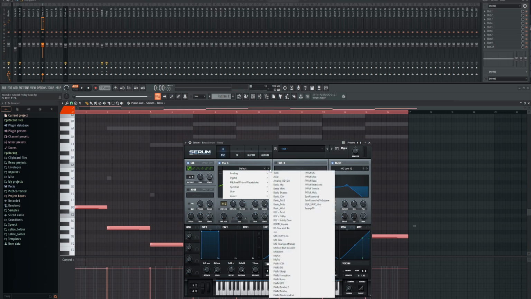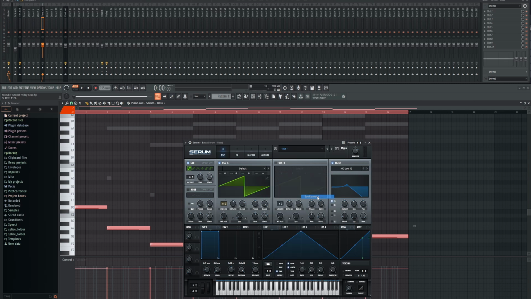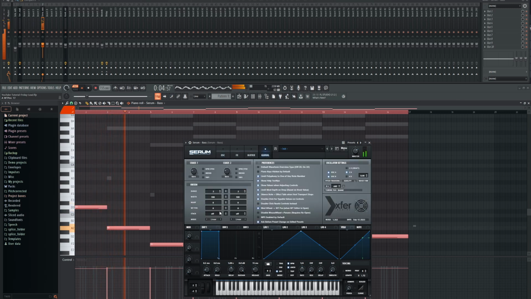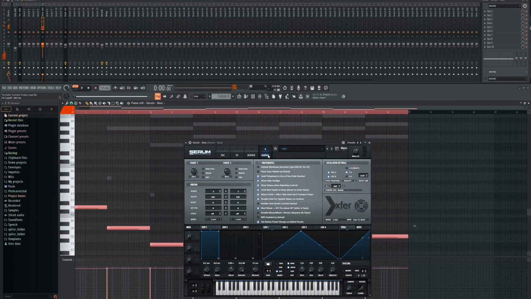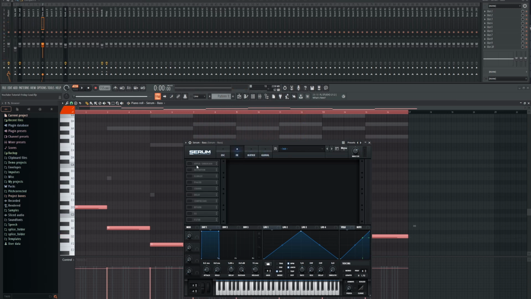Maybe change the form of the wave a little bit. I'll go to saw around it. Make sure that we have a super saw. We can even throw on some distortion, but I'm not sure if that will work. It works.